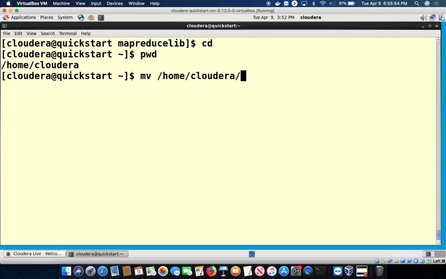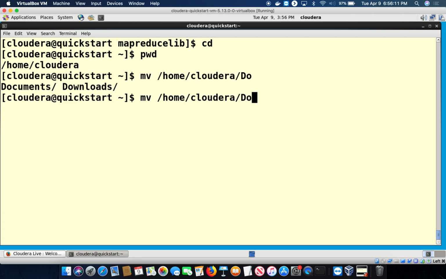And go to downloads. Never type everything in Unix, because if you type do and press tab, whatever directories start with the letters do will come. For example, documents and downloads. Now, if you want to go to downloads, press one more letter and then press tab. That's it. If you type downloads and miss a letter, it will say directory not found and you will WhatsApp me, I am not getting it, right? That's why always use the tab. Tab is autocomplete in Unix.